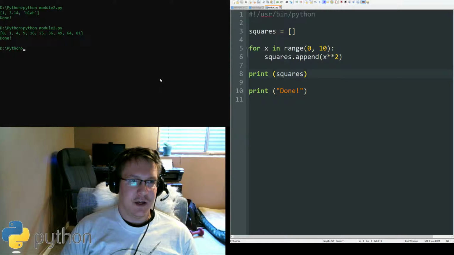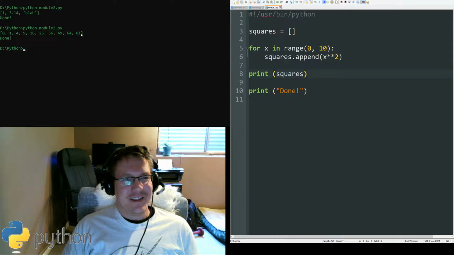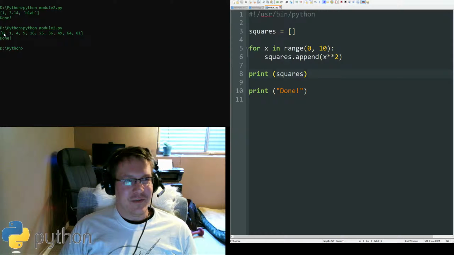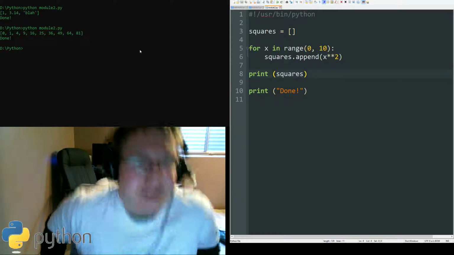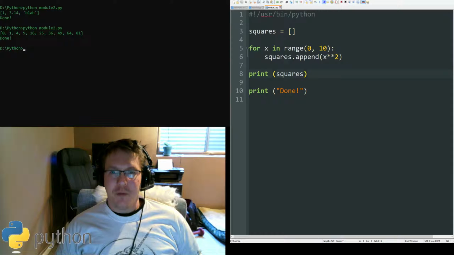And as you can see, I have a list. It should contain 10 items, or 9 items. Or, yeah, sorry, 10 items. 0, 1, 2, 3, 4, 5, 6, 7, 8, 9, 10. 10 items. Okay, yes, because 10. That's how many items we wanted in the list. So we went from 0 to 9. That's 10 items. So the square of 0 is 0, square of 1 is 1, square of 2 is 4, square of 3 is 9, square of 4 is 16, 5 is 25, and so on and so on. So it worked. Alright. So that is a basic for loop that we've defined here.